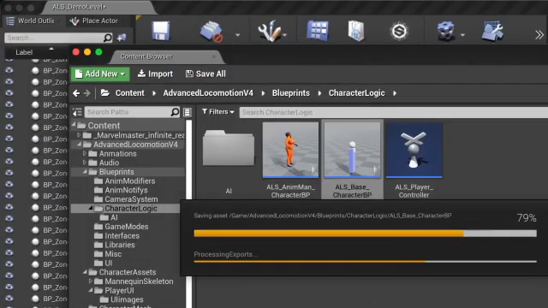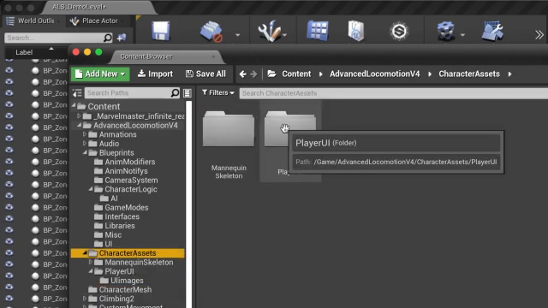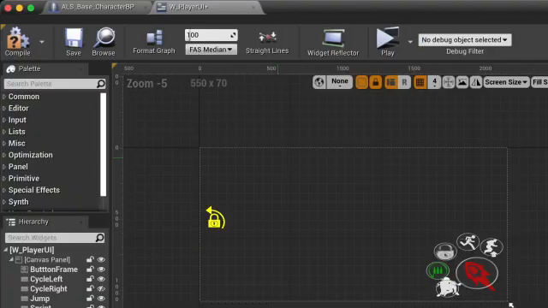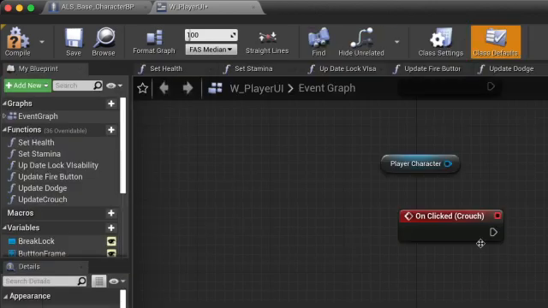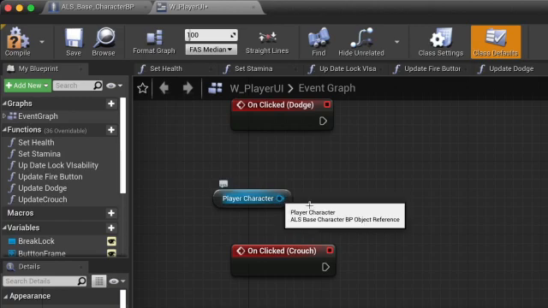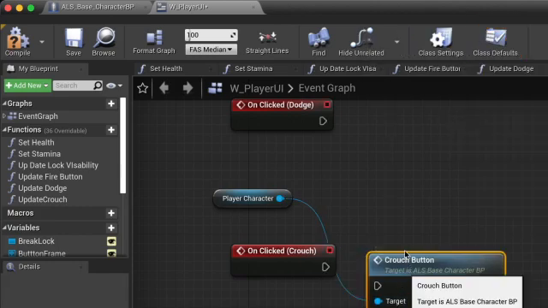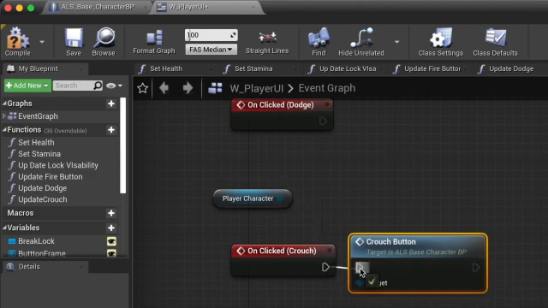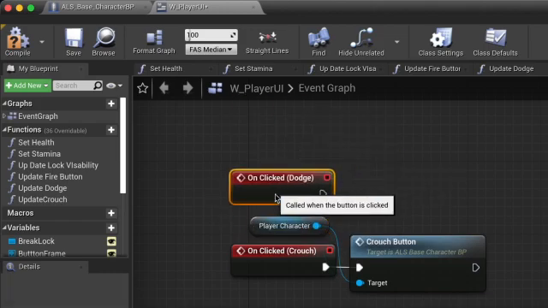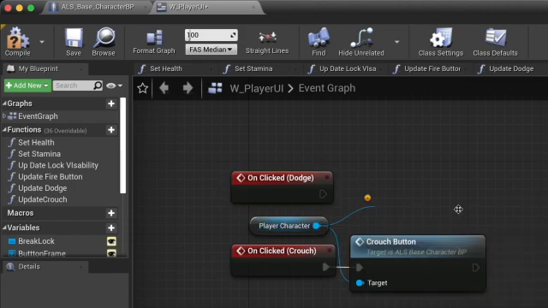We'll get the UI back open. Character assets, the UI. And setting up the actual interaction of the button, super easy. Player character, that's the crouch button. Call function crouch button. So now whenever you press the crouch button, it'll send off to the player and get that custom event, and they'll crouch. I'm going to move this a little closer and start dodge. So those two buttons are set up like that.